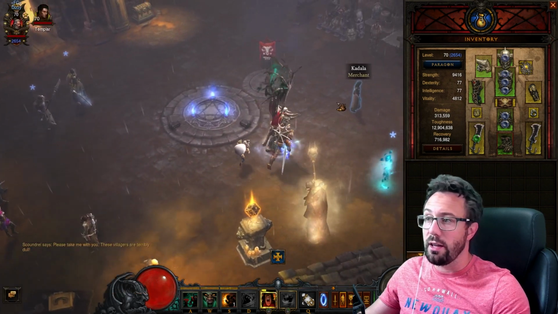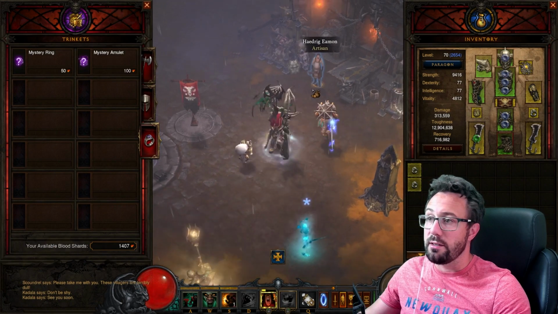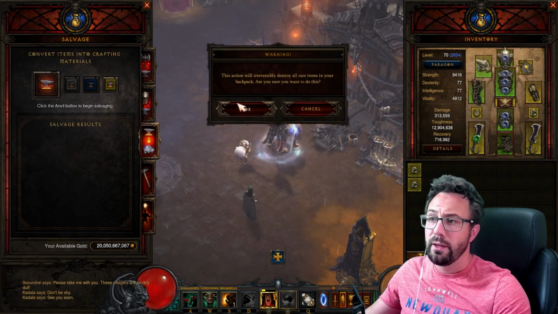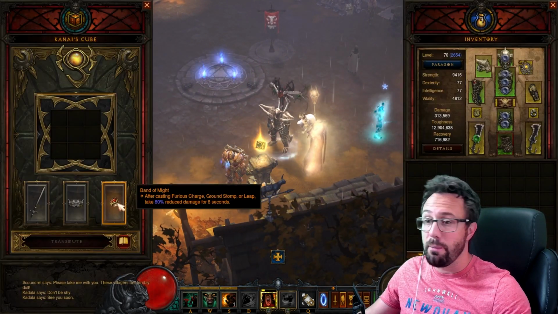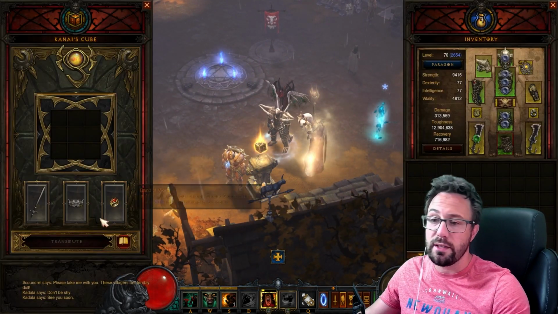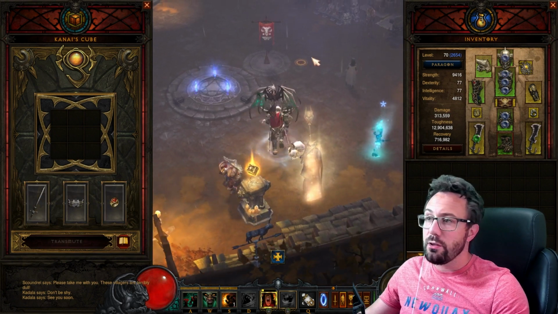So go to Gadala at level 1 on a different character and just blam rings. There's only, I think, 2 in the loot pool, so you've got a high probability of a Band of Might popping out. It'll pop out much faster than rolling rings at 70. You can extract it and put it in the cube. And Ambo's is not too bad to get.